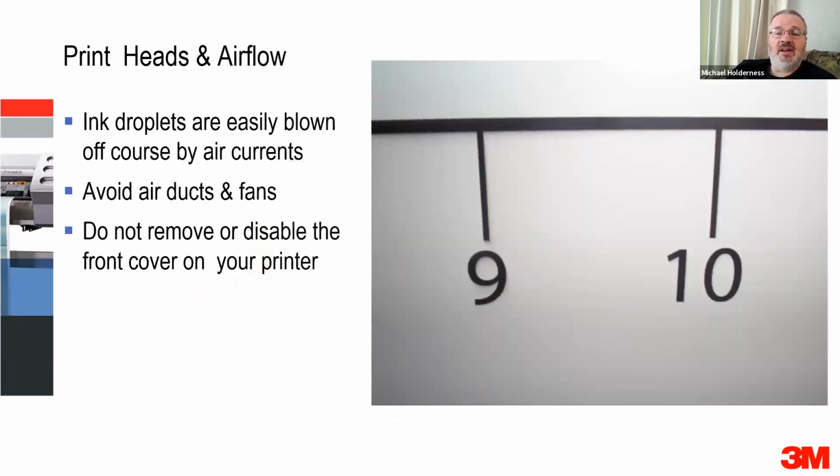Brings me on to print heads and airflow. The ink drops are easily blown off course by air currents. So what we're essentially saying there is, if your printer has certain covers and air ducts and fans, don't remove those, don't turn off the fans, don't add extra fans, because the ink drops will get blown off course. I don't know how much of this image you can see, but where the 9 is, it's a nice looking image, but further over, the image gets a bit ratty.